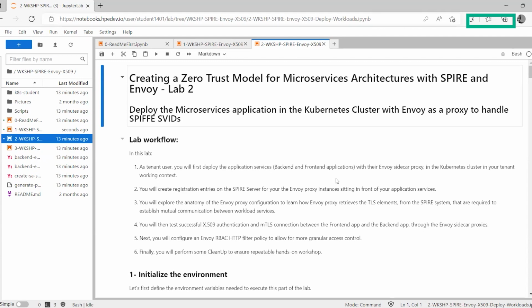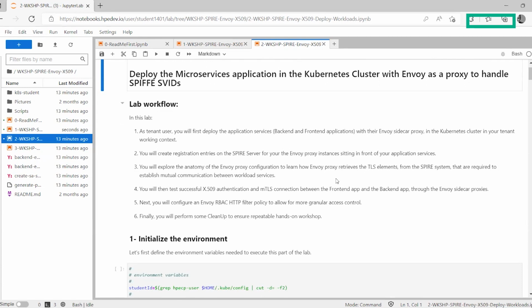So that's basically enabling you an easy way to secure your communication with sidecars between workloads which do not have any secure communication off the shelf, and an easy way to integrate with SPIRE using the secret discovery service of the Envoy proxy. Now, what we will do is create the registration entries on the SPIRE server for the Envoy proxy instances representing the different workloads, meaning the two front-end applications and the back-end application. And we will explore how the Envoy proxy configuration works, and how it retrieves whatever we need in order to implement the secure communication.